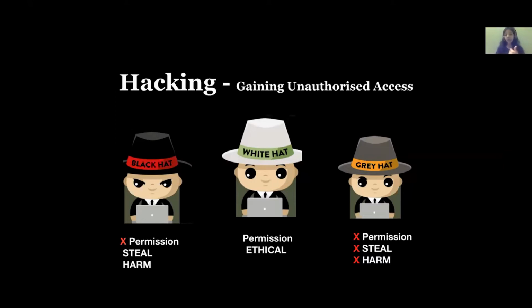The third type, which we'll be discussing today, is the white hat hackers, who have permission to the system, where they're welcome to come look into the system, run whatever pen testing they are supposed to do, and find out the security flaws in them. That is the ethical hacker. All three of them use similar tools. It's just the purpose and the intent behind their usage which keeps them apart. I will be taking you through the tools that they are using, so that you will know how easy it is for anyone out there to attack.